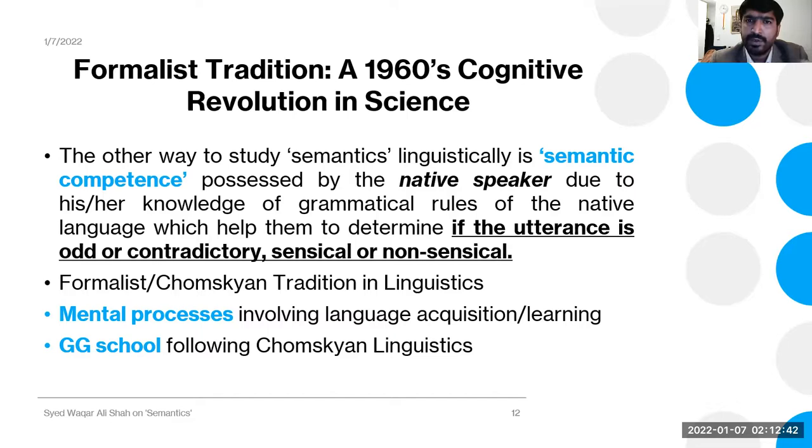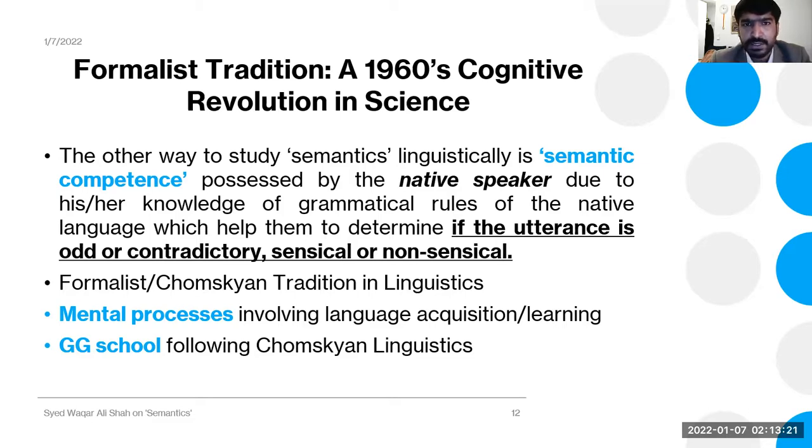And therefore you will see that within this formalist tradition, if we want to define a meaning, then we need to look at the concept of Chomsky's competence. Chomsky's competence is a very abstract concept, because competence is like the underlying rules of a language. Now, underlying rules of language are something which are actually in the mind of the speaker, the mind of the native speaker rather. So Chomsky idealized the concept of a native speaker, and if we want to know the meaning of the word, it would be the native speaker who would tell us the exact true meaning of the words.